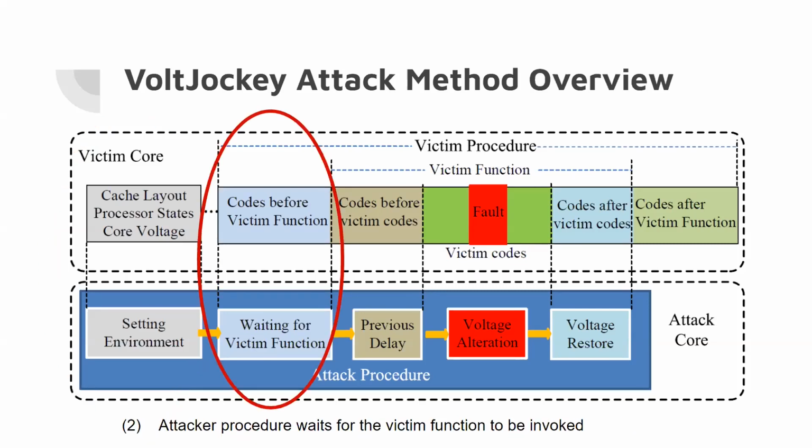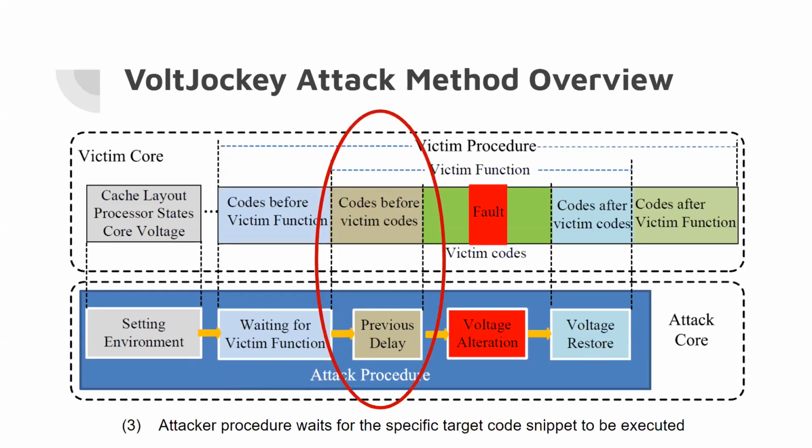The second step is, once we have found the suitable parameters for the attack, we need to wait for the targeted attack's function to be invoked. The third step, pre-attack delay, includes waiting for the appropriate time between the function being executed and the particular instructions of the data we aim to manipulate.